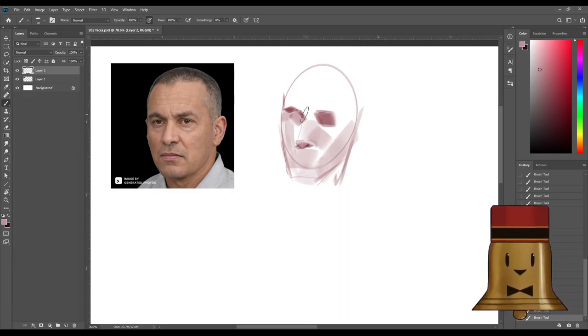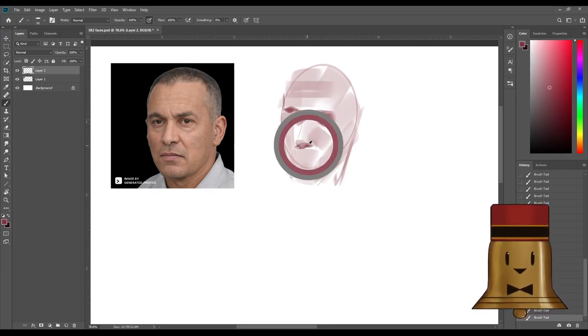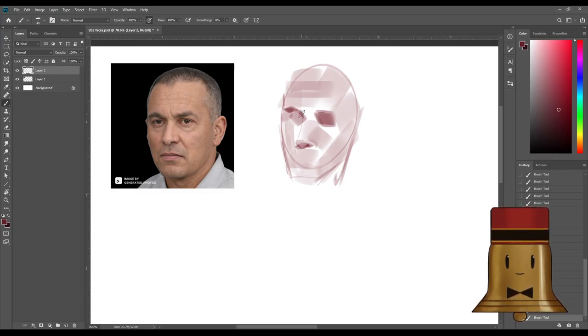As you may notice, I'm not that fond of trying to outline every structure of the face. This is in general when I'm drawing. I often revert back to just putting blobs or blocks of shape or tone just to get it started. Just how I like to work.